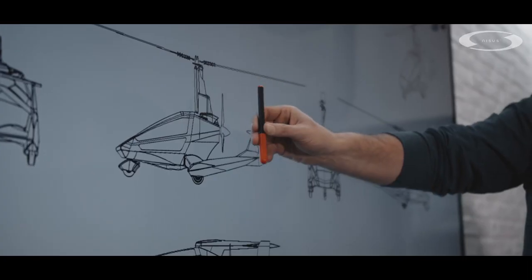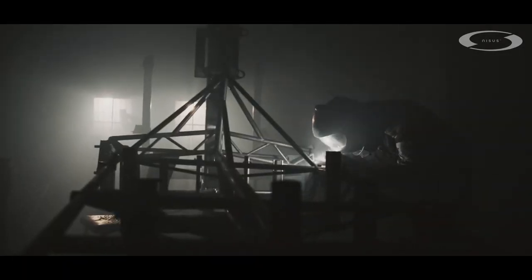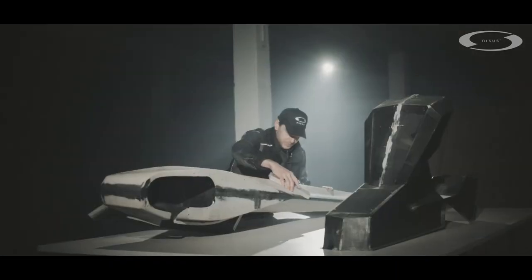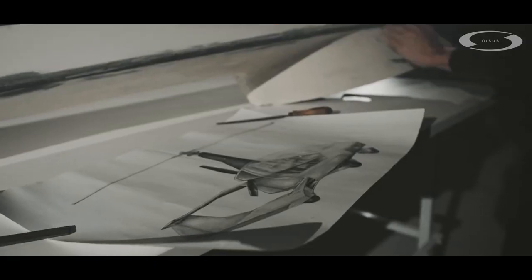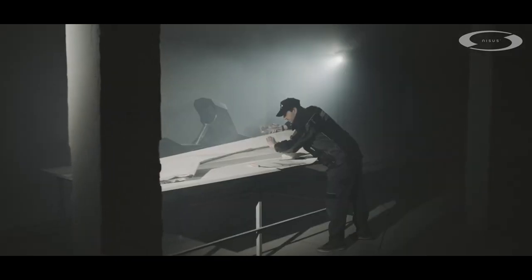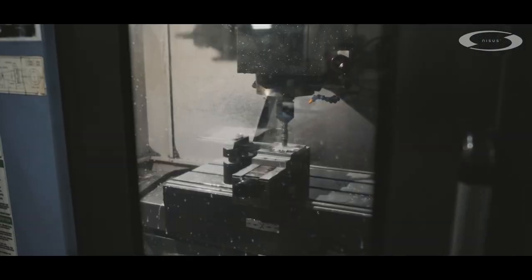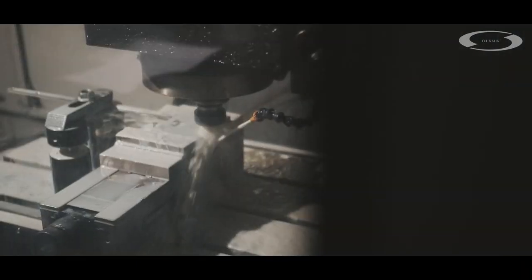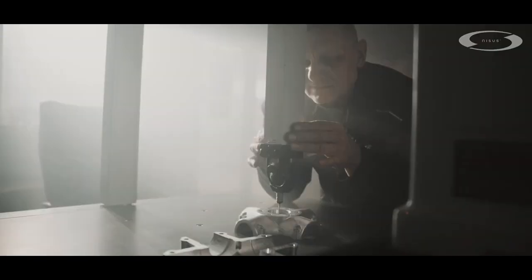Prices for this aircraft start at 98,000 euros, which is fairly typical for this type of aircraft, and so for customers in the market for a side-by-side two-seat gyroplane, whilst the choice is expanding, the purchase choice is likely going to depend upon the little details. And here, I can see the guys at Nisus have made a lot of effort and have some clever thinking. It's subtle if you don't fly, but if you do, then you should be impressed.